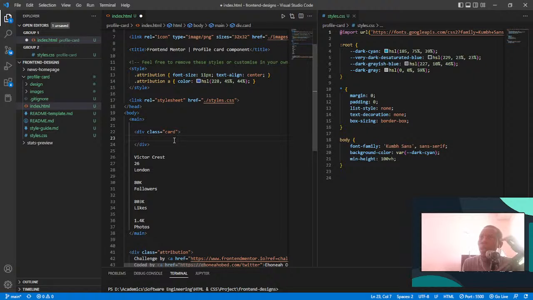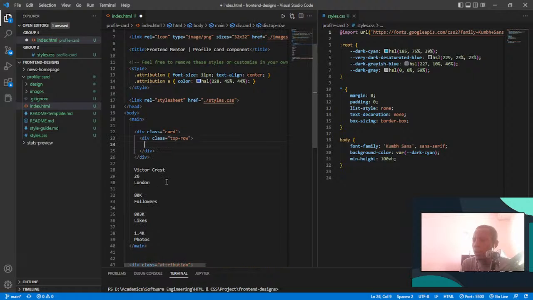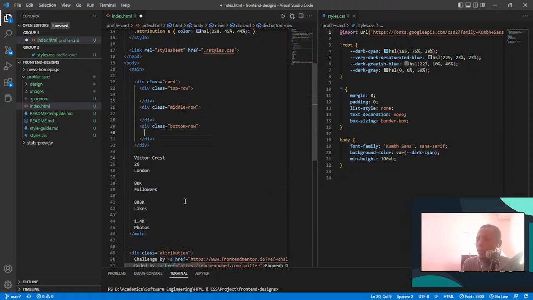They are rows again. So maybe let's say top row. I'll call one top row. Then I'll call another middle row. Then finally I have bottom row. Okay, so those are the 3 divisions.